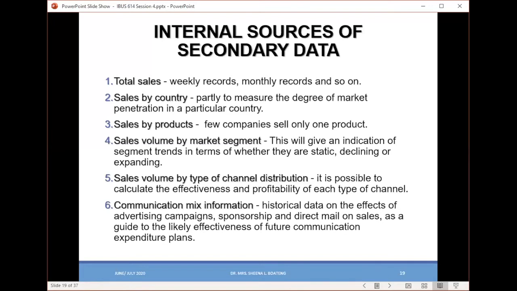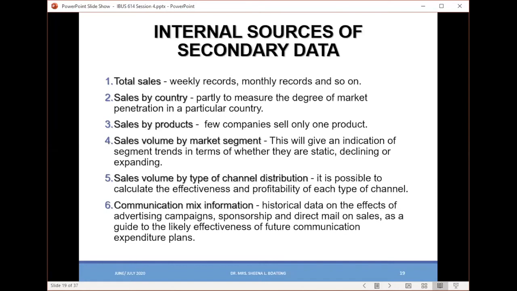And these ones are very important, especially once you have entered into the market, because you need to be able to make sure that you are meeting your sales targets. And this is what my friends in the banking sector call the KPIs. If the KPIs are not adding up, you need to start questioning your strategy, especially when it comes to the foreign market, right? So you're looking at your total sales, your weekly records, your monthly records, and so on. You don't need to wait until the end of the quarter, right, to be able to keep tabs on the sales and how they are progressing.